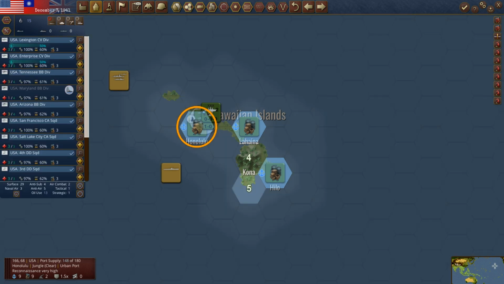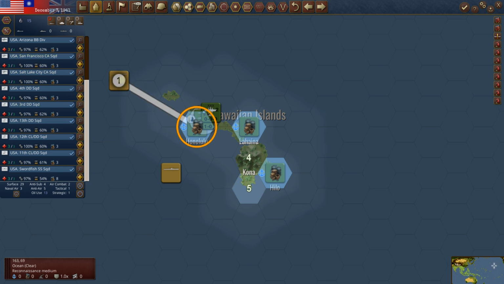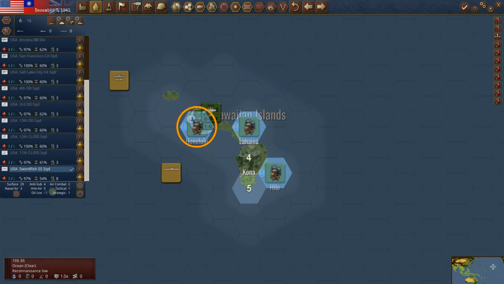We also then have destroyers and cruisers and a sub here. Now, the destroyers and the cruisers, we're just going to leave alone. We got to let that clear the area first. But let's just pick the sub. That'll be the Swordfish. All right. Let's put that in raider mode.